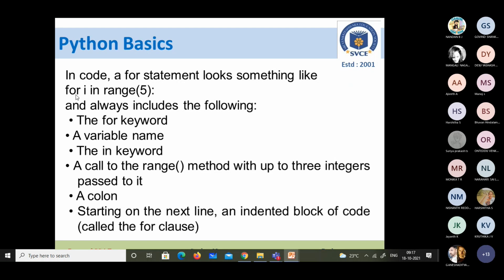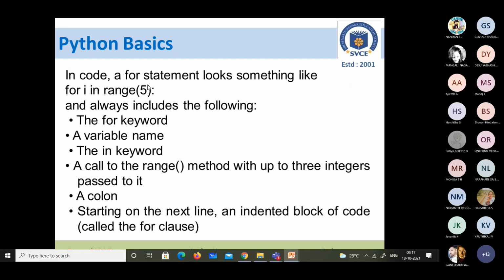We have the for keyword, then the variable name, the in keyword, and a call to the range method. This range method can have up to 3 integers passed to it as arguments, and we end this for loop with a colon. So for i in range, here we can have maximum 3 integers.